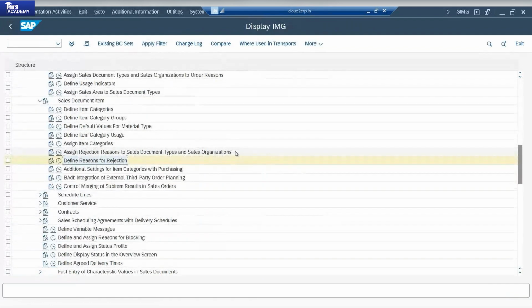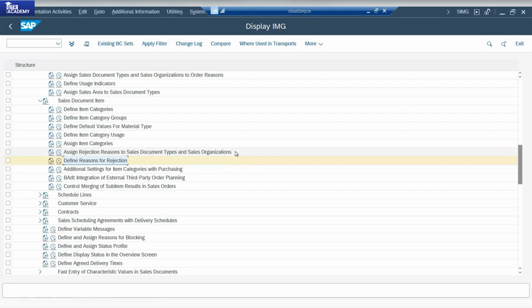This actually came to me as an error as well in one of the support organizations I was working on. This person put a reason for rejection and was still able to make a billing document. Then he came to me saying, see, I put a reason for rejection and I rejected the order and still the billing was made. Now my distributor is furious with me, right? It was a 10 lakh order. I rejected the 10 lakh order, but the guys at the plant went ahead and made the delivery and the billing, and they were able to do it, right?